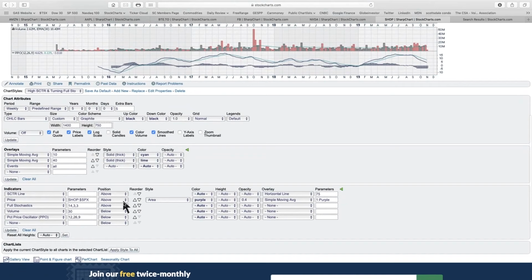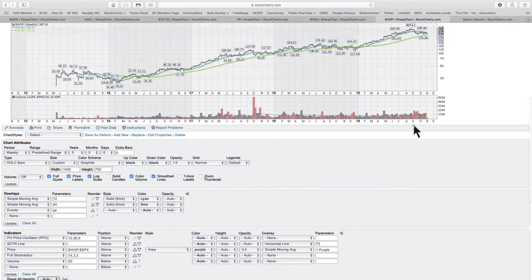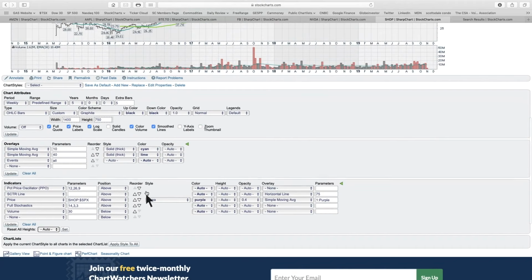Now, again, positioning above or below, when you move these, so let's move this price oscillator, and you can see right now it's on the bottom. When I click up, see this little blue box that moved up? It moved it up, and it happens so fast sometimes you don't think anything's going on. But those blue boxes are actually moving up, and I've said this word below, but I need to change it to above, because otherwise StockCharts will automatically move all the aboves to be above and then all the belows to be below. So I've done this. I've moved it up, and now all of a sudden my PPO is at the very top of the panel. Hopefully that made sense. So this reorder is the way you do that.